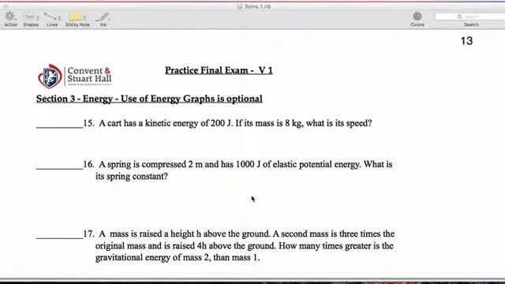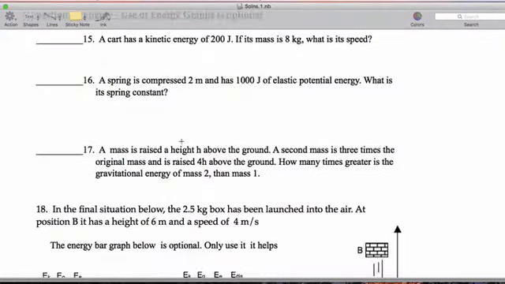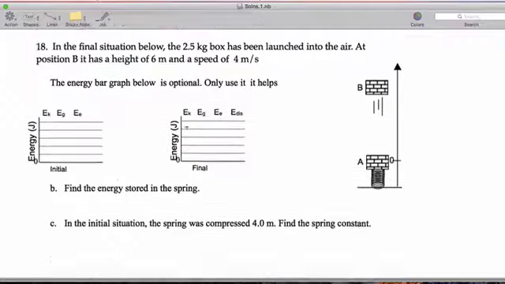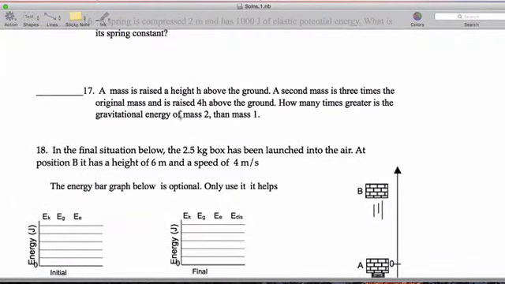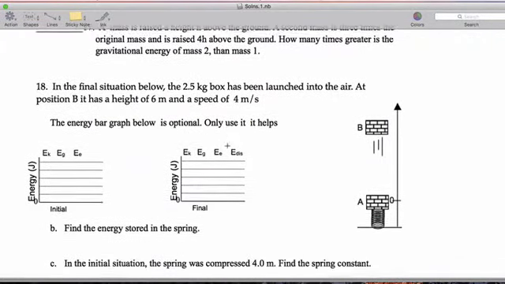All right, now we move on to the energy section, and I believe this is page 6 of the practice test, so I'm going to go ahead and take a look at some of the work here. I start off with a couple of "use the basic formula and solve" questions, and then we move into more advanced work where we have a longer, full energy problem, a scenario to solve.